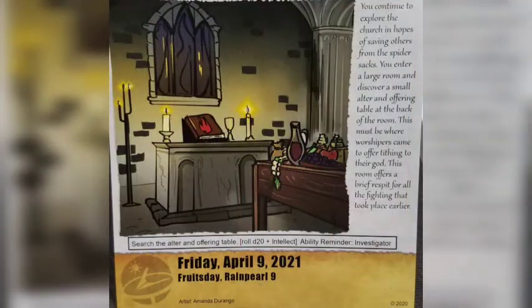You continue to explore the church in hopes of saving others from the spider sacks. You enter a large room and discover a small altar and offering table at the back of the room. This must be where worshippers came to offer tithing to their god. This room offers a brief respite from all of the fighting that took place earlier.